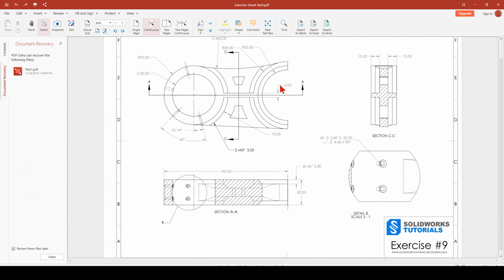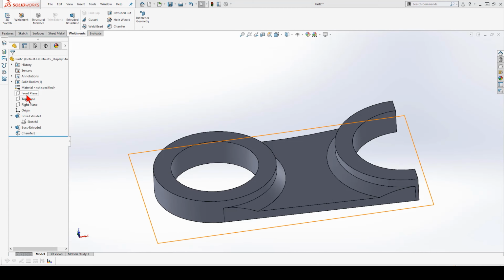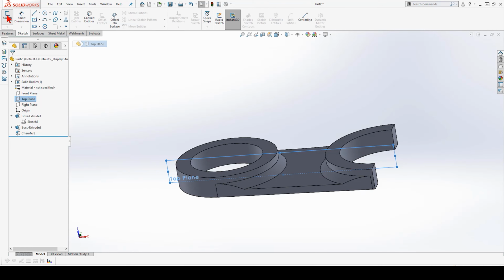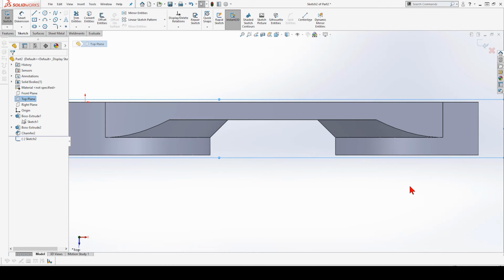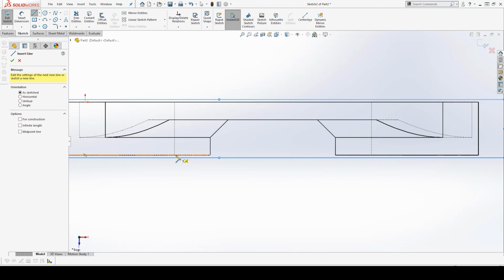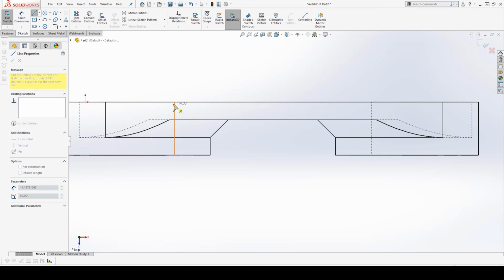Next, I would see this wall, which is dividing this component almost in half. It is not exactly in half because over here we have a curve and here's a line. So let's just add this wall here first. The thickness of the wall is 5 and it's obviously connecting the two circles together. So I'm going to use a plane that cuts the component in half, in this case top plane, and activate the sketch on that. So without paying too much attention to the details, I'm going to change my view style to hidden lines and start drawing from the inner line of the hidden line.